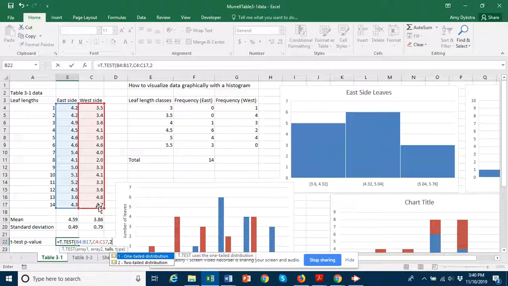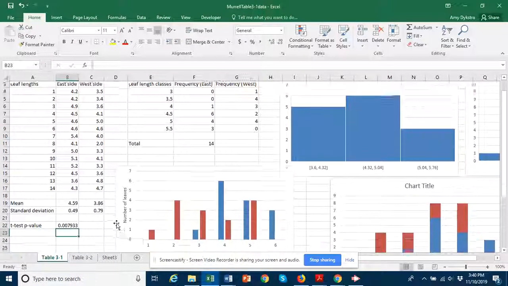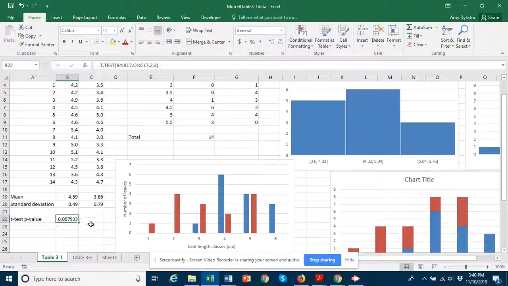We want 2 tails, and we want to do type 3 for unequal variances. This is simply the most conservative t-test, and that gives us a p-value of 0.007, which is a very low p-value, which suggests that these two means are indeed significantly different.